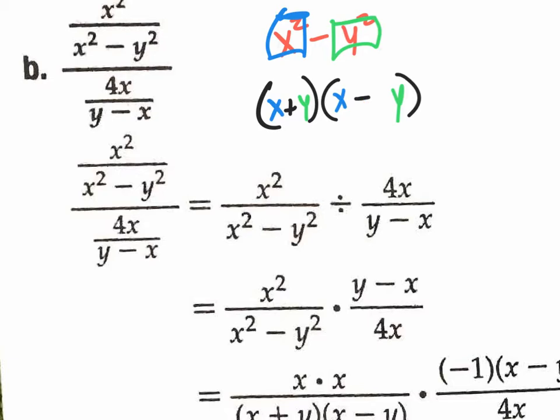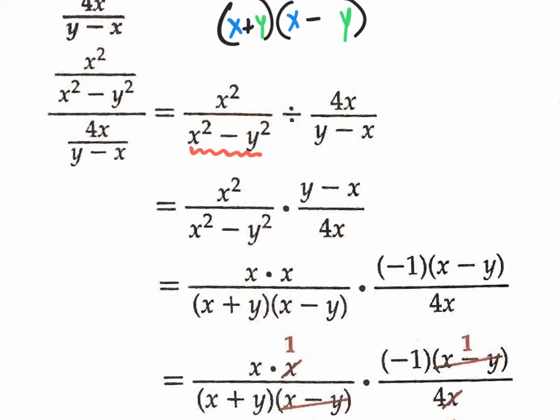Anyways, that's a trick we need to know how to do. We need to be able to recognize that there's a difference of two squares, and we need to be able to factor that. Let's follow along with the book. As you could see, I already factored it above, but they factored this. They changed it to this. Again, square root of x squared is just x, square root of y squared is just y, one plus, one minus. You're good, that's factored.